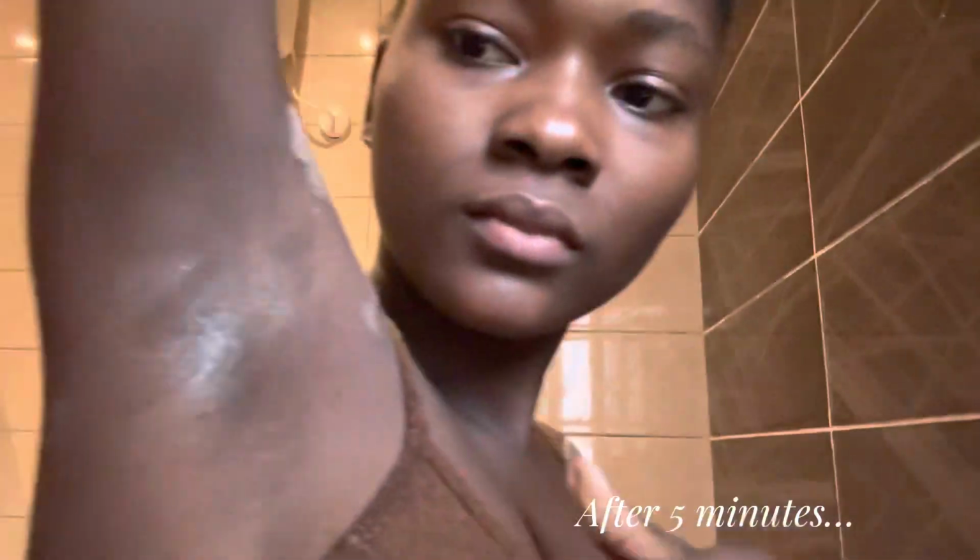So day 3, again, the same process, just repeating the same process. As you guys can see, working it into my skin. Now I do want to say that this stuff stings. As you guys can see, I shaved, so it was really stinging, and it was so harsh. So after 5 minutes, wiping that off, and this is what we have. Forgive the low lighting here, it was raining on that day.